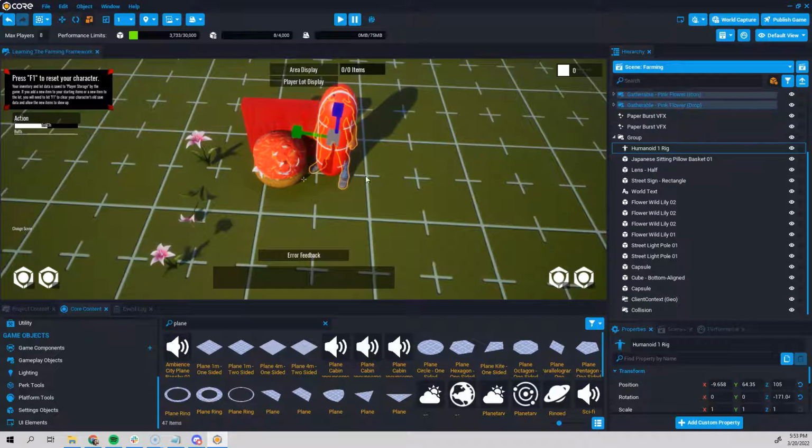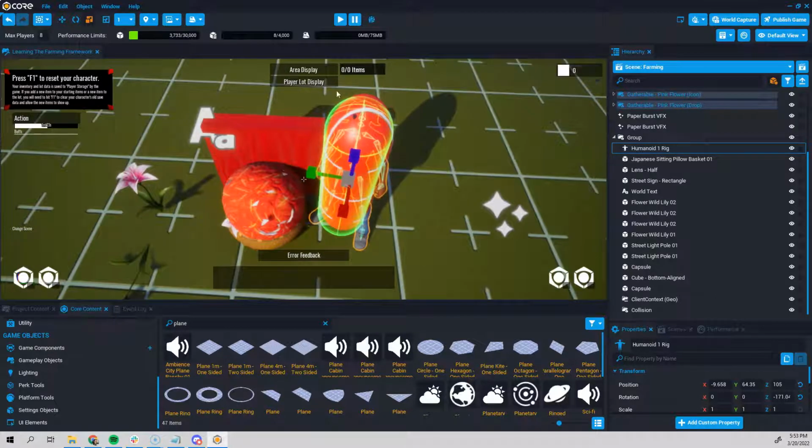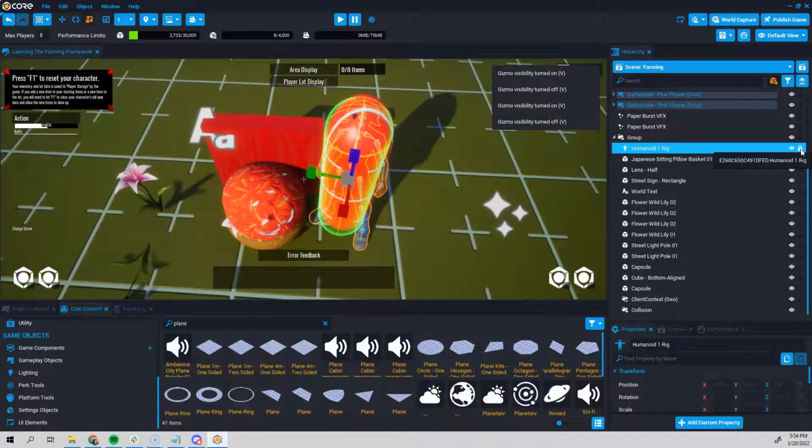If you're ever trying to work with NPCs and you keep clicking them by accident, it's because they have a very big capsule box around them. That's their normal collision. And so when you're trying to do stuff around them, you can often grab that by mistake. So you might have to lock NPCs when you're working around them to avoid that. I turn that capsule on and off by hitting V.